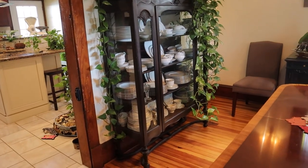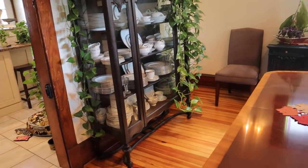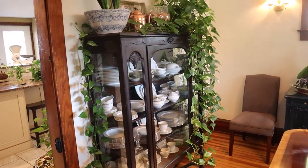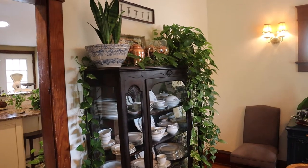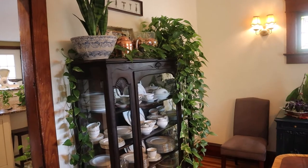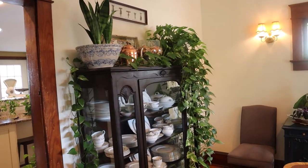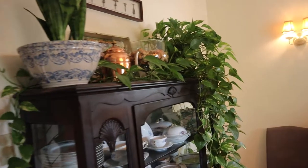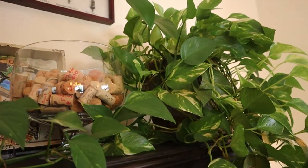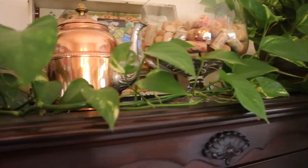And as you can see over there, it's starting to hit the floor, so I really need to cut that back. But basically what I have done is try to balance the weight a little bit, because I was discussing with you how these plants do have weight to them when you let them vine like this. So I took several of the vines and I have them coming off and down and around here. Then I have them going around the back side of this heavy pot to provide some support, and it trails down on this side.